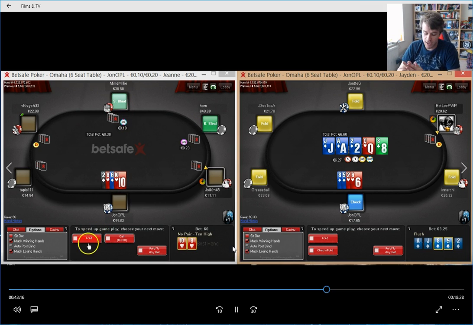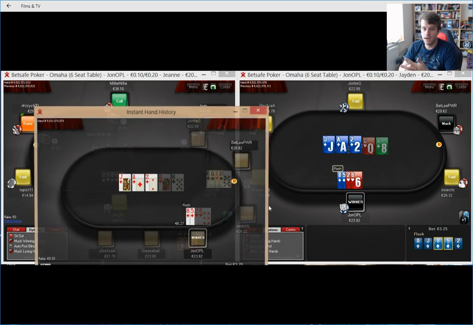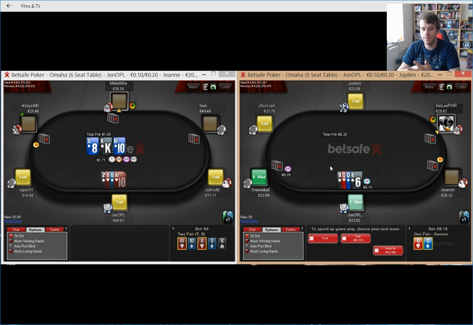As it is, it goes check, check. John's extracted the maximum amount of value, and he, I believe, has allowed King 10 to overplay for a street, and he's got a bit of value, which, again, pretty happy with how he's played that. Don't think you ever get any more value. So yeah, we're a big fan of how he played it.